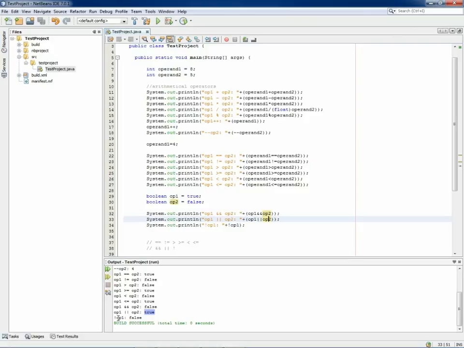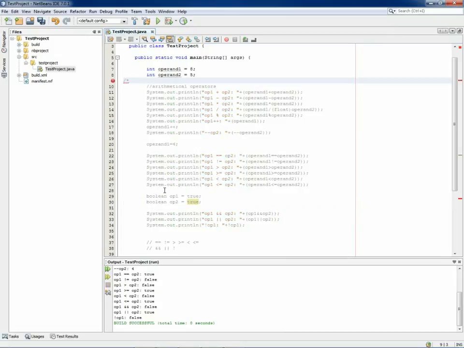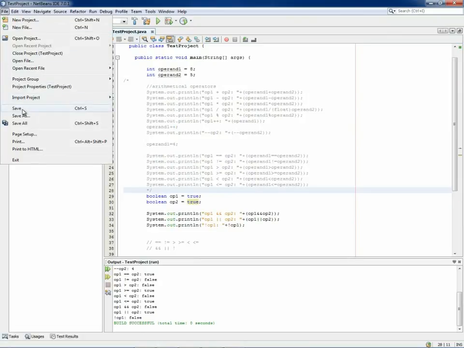And this is the complementary operator. This will give us the opposite, the complement of the operand. So if op1 was true, we got false here. I just made a very quick change and made the commenting thing. Yes, it's so easy to cut program parts like this out for a while.